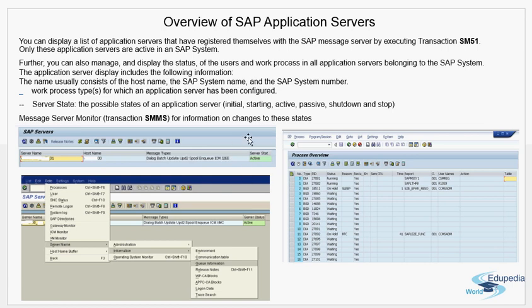And the server status. The possible states of an application server are: initial, starting, active, passive, shutdown or stop. These are the different states. Once you double click it, it will take you inside and show you the list of processes in that application server.